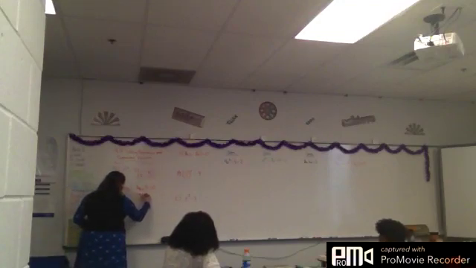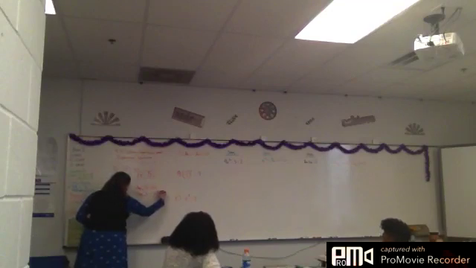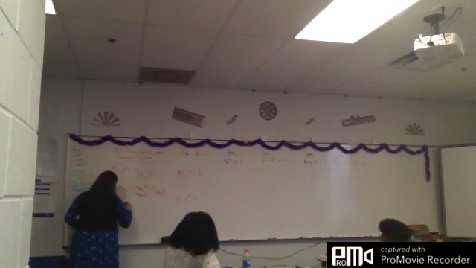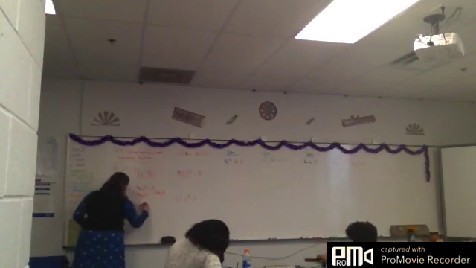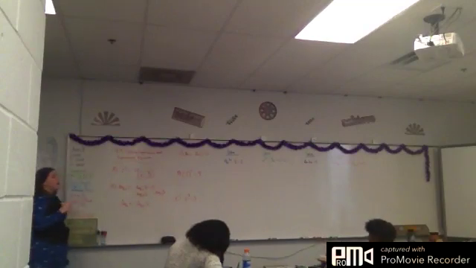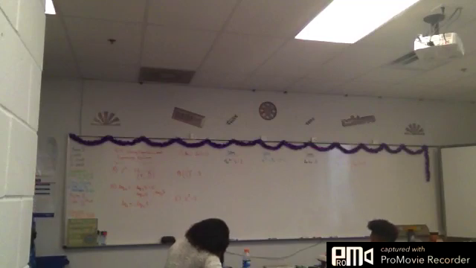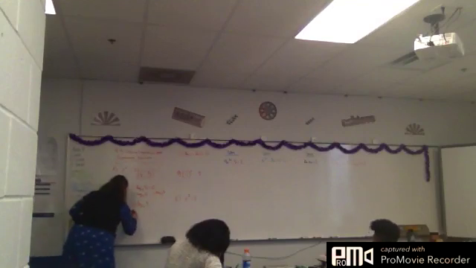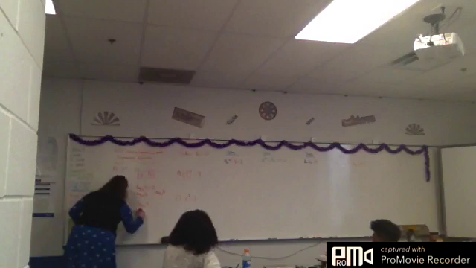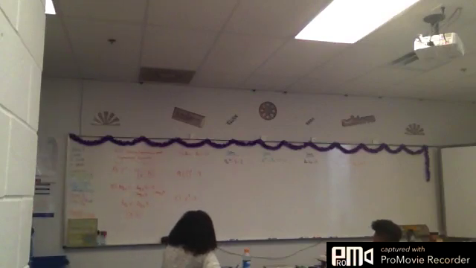Add log base 4 of 8 to both sides. So you get log base 4 of x equals log base 4 of 8. X equals what? X equals 8. Why does x equal 8, Maddie? Because log base 4 of x and log base 4 of 8 are the same thing. Right. So we have to rearrange it so that we can set them equal to each other, because when they both have the same bases, we disregard that information, and the main point is what equals the other side. So x equals 8, it's a rule of a logarithmic function.